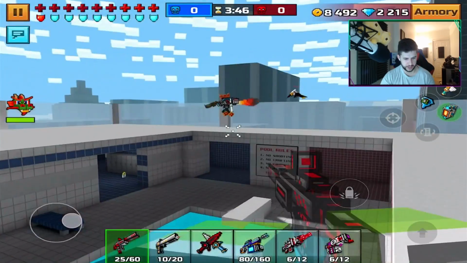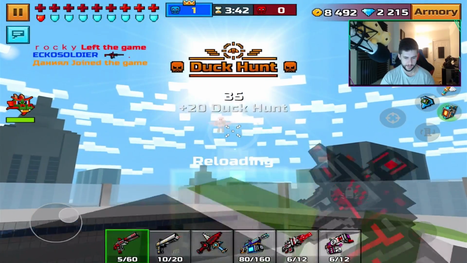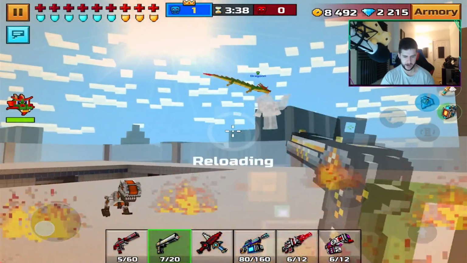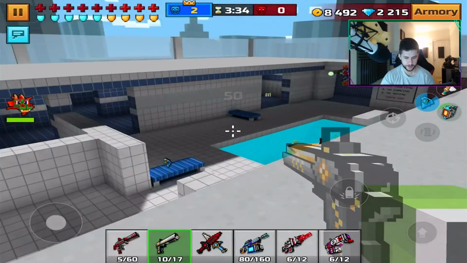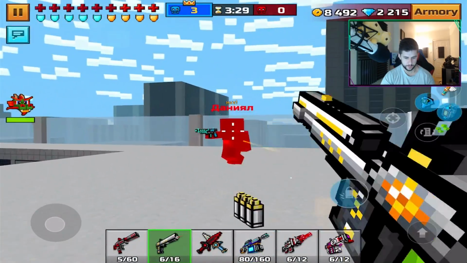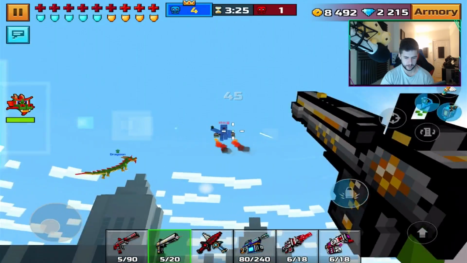Oh, you're on my team. I'm trying to kill my own teammates. Let's get rid of this guy. Am I against you? Yeah, I'm against you. All right. Okay. All right, there we go. Headshot. I love this weapon. I absolutely love this weapon. It's so strong. It really is super strong. 2 or 3 bullets and you get yourself a kill.